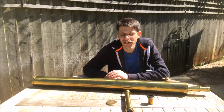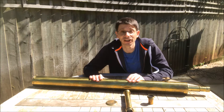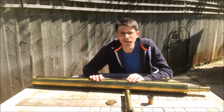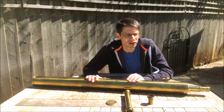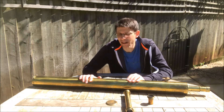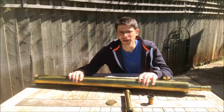Hi, this is Graham from Jennings Astro. Today we're taking a look at another antique telescope. This one was made by the Clarkson Company in London around 1890. It's a three inch achromat and we're going to take a look at some of its features. I managed to pick it up for £60 at an online auction, just for this tube assembly, and when you pick it up it's three and a half kilos of brass. Seems like a pretty good deal.